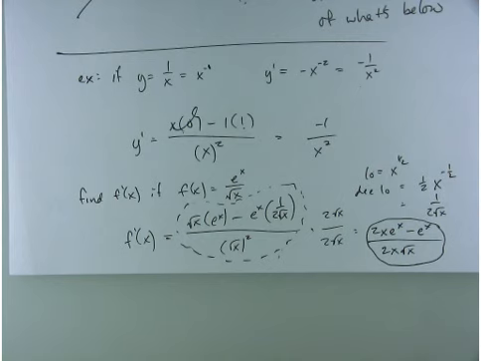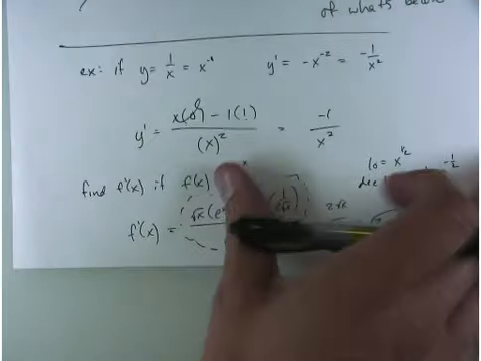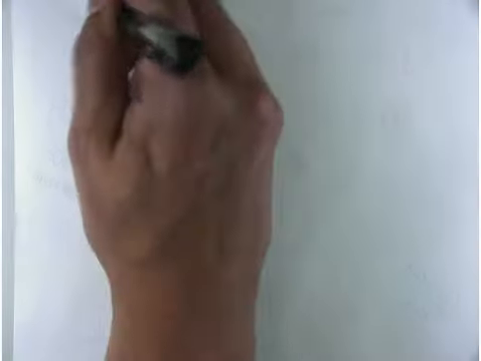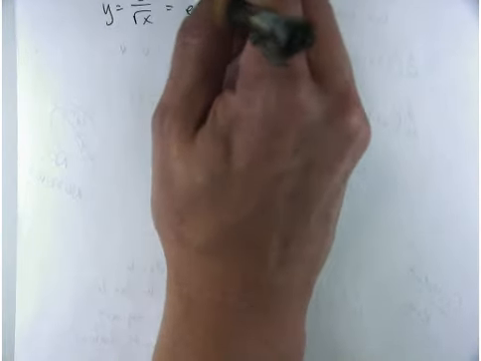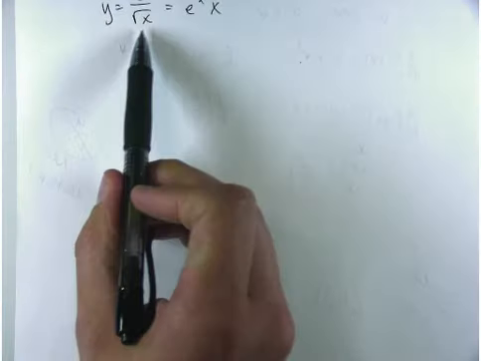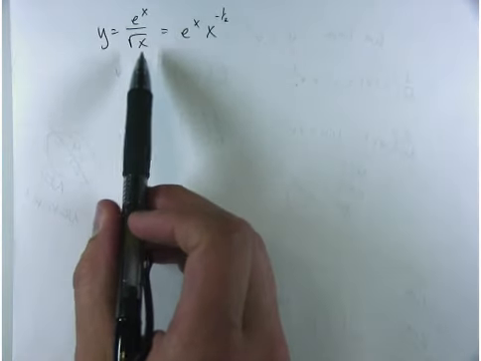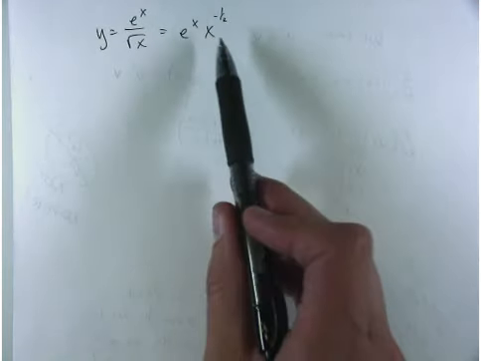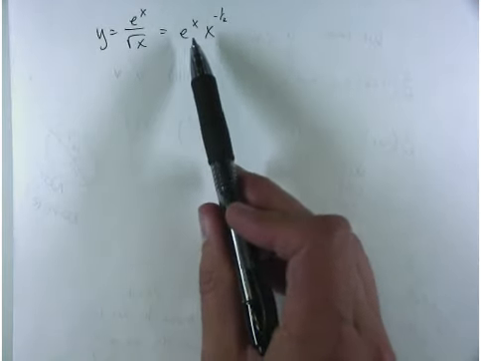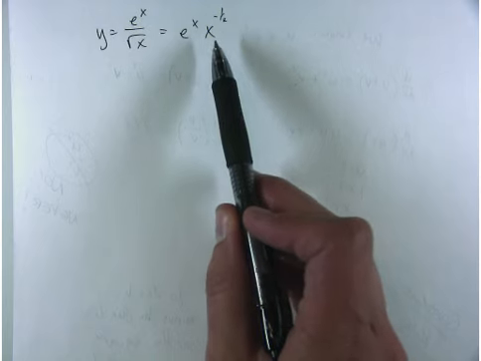Anyway, I don't care how you memorize it, just that you do. I did say that we might have been able to tackle this using the product rule, so I want to do that because I much prefer that to the quotient rule. This is the square root of x in the denominator. What if I just brought that up to the top so that I didn't have a quotient? Instead, I had a product. This is e to the x times x to the negative 1/2.